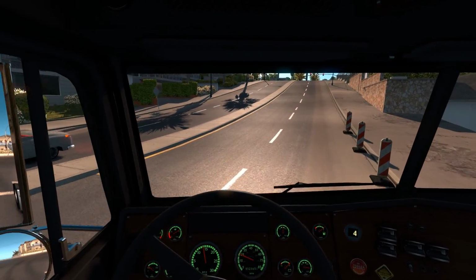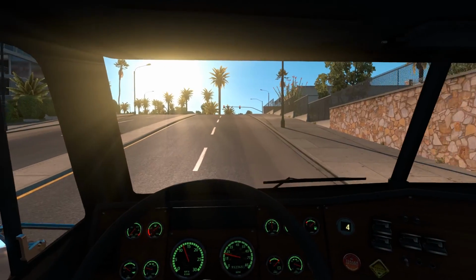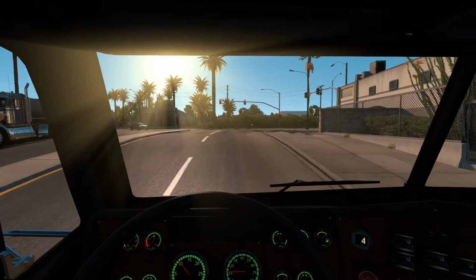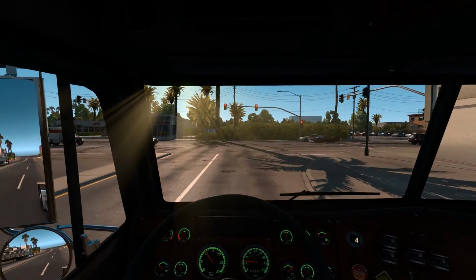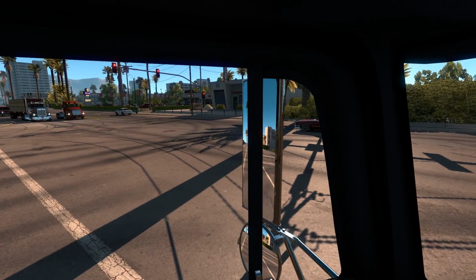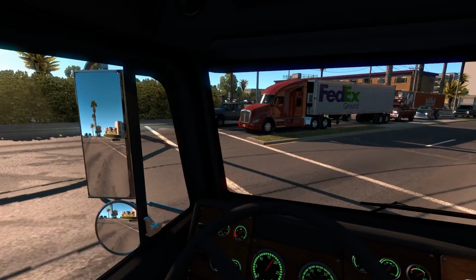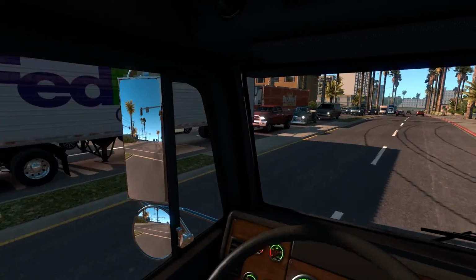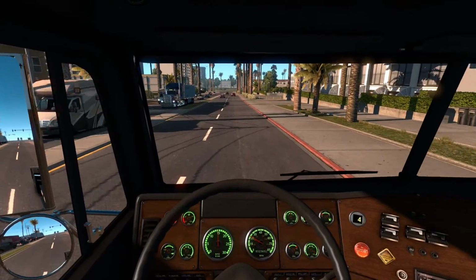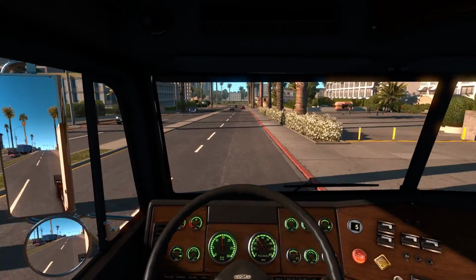So in version 3.6 of this mod, which this is, it comes in the Kenworth dealer. You can find it in the Kenworth dealer. It should be straight on there when you turn on. It's a fully standalone truck, and it's got a lot of minor fixes in this new version. It's got some new accessories. Oh, there we go. And it's also available on quick jobs in 6x2 and 4x2, which is always nice.